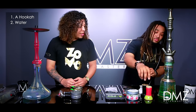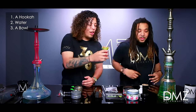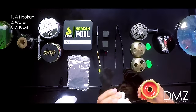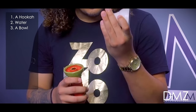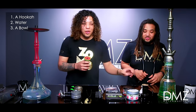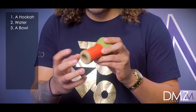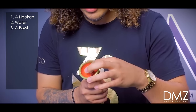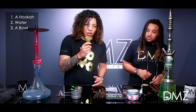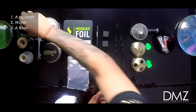What's next? You need your bowl. Now this bowl right here — you don't want something like this. It's cheap, made out of ceramic, very light, breaks easy, and doesn't conduct heat too well. What you want is a funnel bowl. It's very thick, conducts heat very well. This is why they call it a funnel — you put your shisha in here. Make sure you get yourself a clay funnel bowl; it's made out of clay, not ceramic. This is what you want.